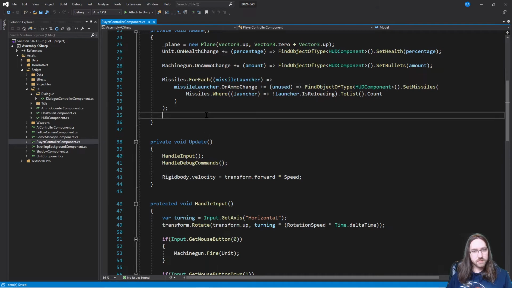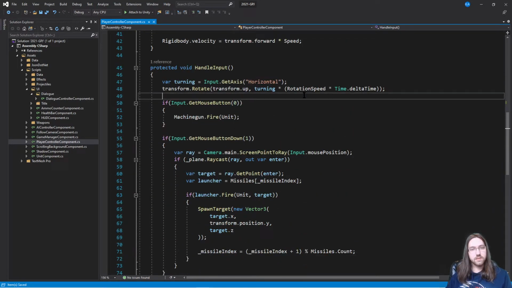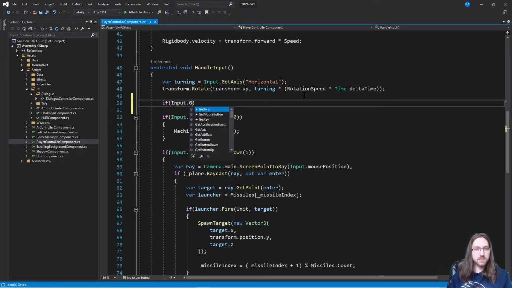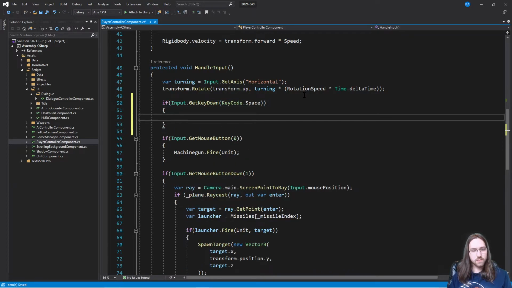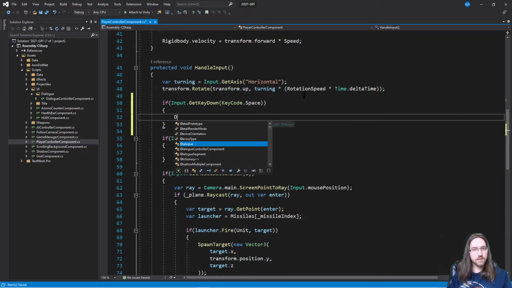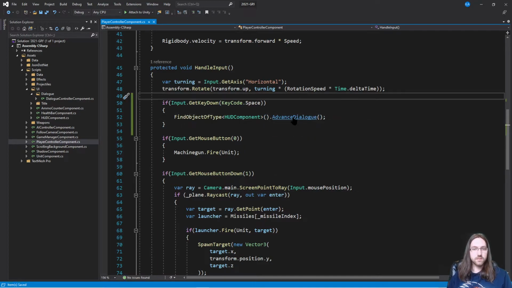And then what we need to do is in the player controller component, we need to say handle input. We need to say if Input.GetKeyDown, it'll be KeyCode.Space. What we'll do is get component or find object of type, the HUD component, and it will be .AdvanceDialog.